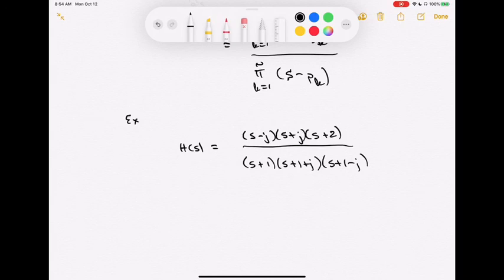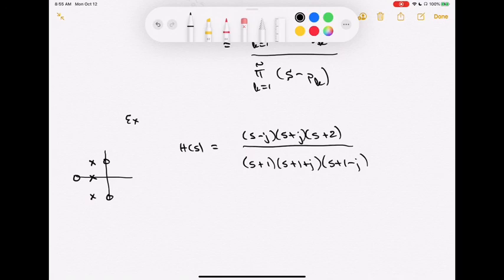So if I did a pole zero plot of this guy, if I looked at where things were, I could look at that pole as being minus 1 minus j, minus 1 plus j in there, and then there's just a minus 1. So I'd have something like that. There's those 3 in there. If I looked at the zeros of the system, there's 1 at j and minus j, and then I've got 1 at minus 2. So this is a little bit of a strange pole zero plot, but it is what it is. That's this particular guy.